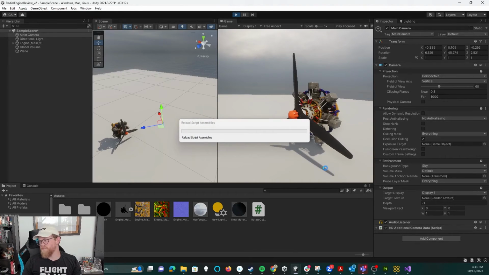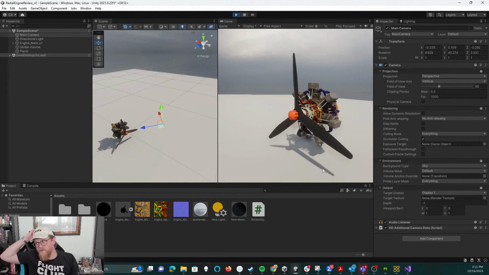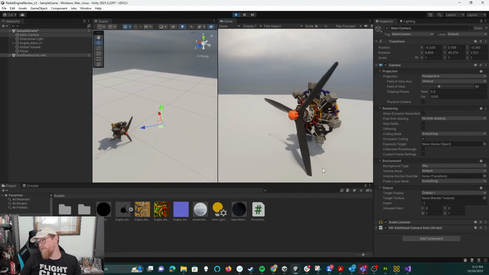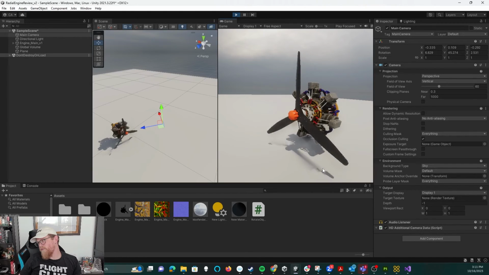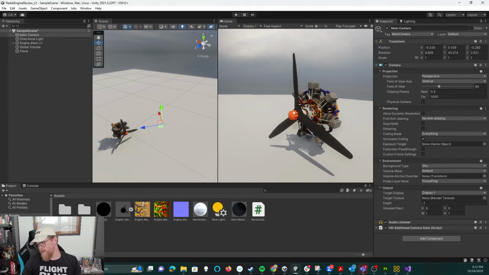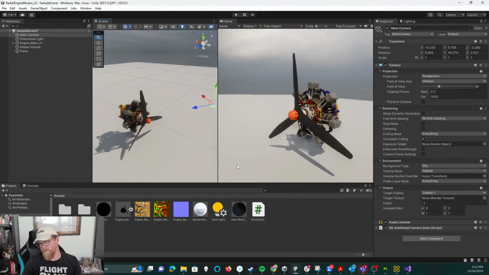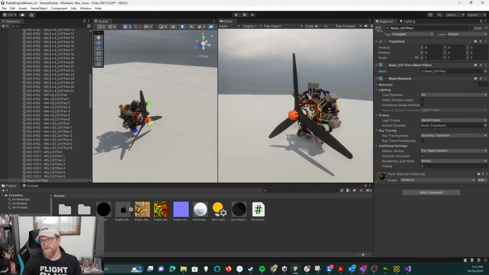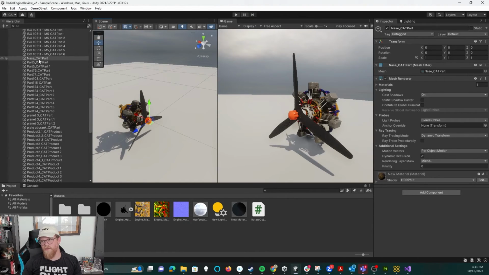I mean, let's just see if this is even going to work first, right? Usually that cap spins with the rotor from what I understand. So I'm going to grab that and pull it way down too.